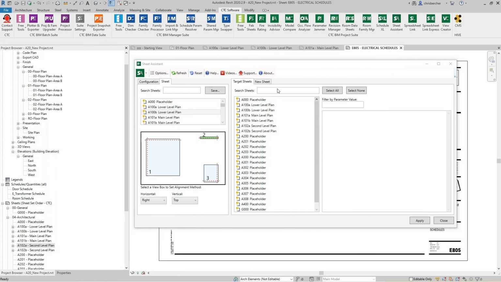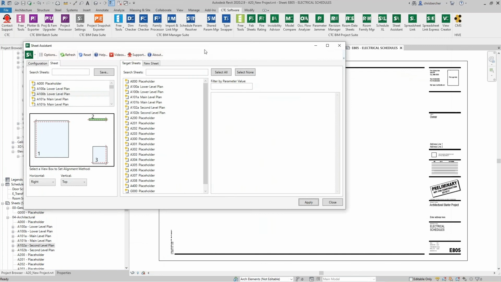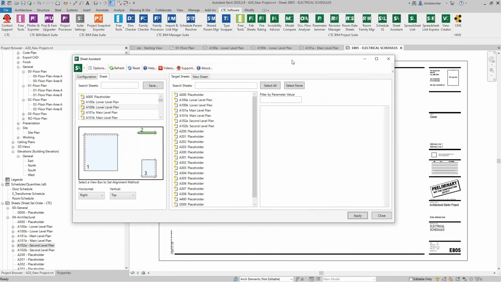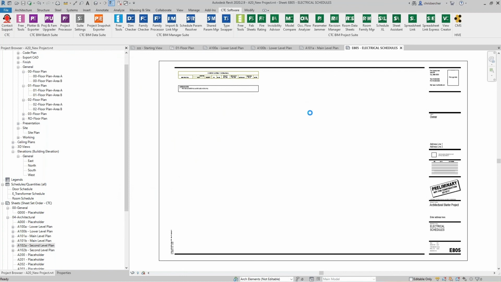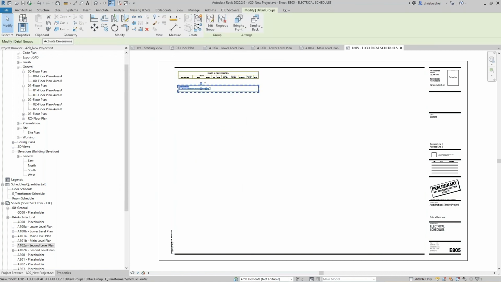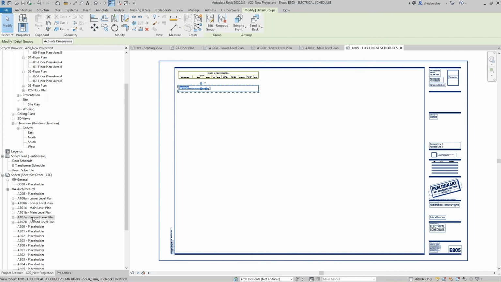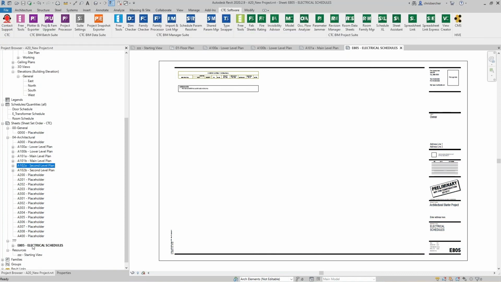it'll load in. Now, Sheet Assistant's a floating window. It doesn't actually lock up Revit at all. So I can leave it open off to a second monitor, whatever you want, and still function in Revit just fine. My job is done with it, so I'm going to unload it. But you can see now it brought in my 805. It's got the schedule that I had. It's got this detail group placed, and it now shows up in this question marks grouping in my project because I did not tell it to go to a particular place.